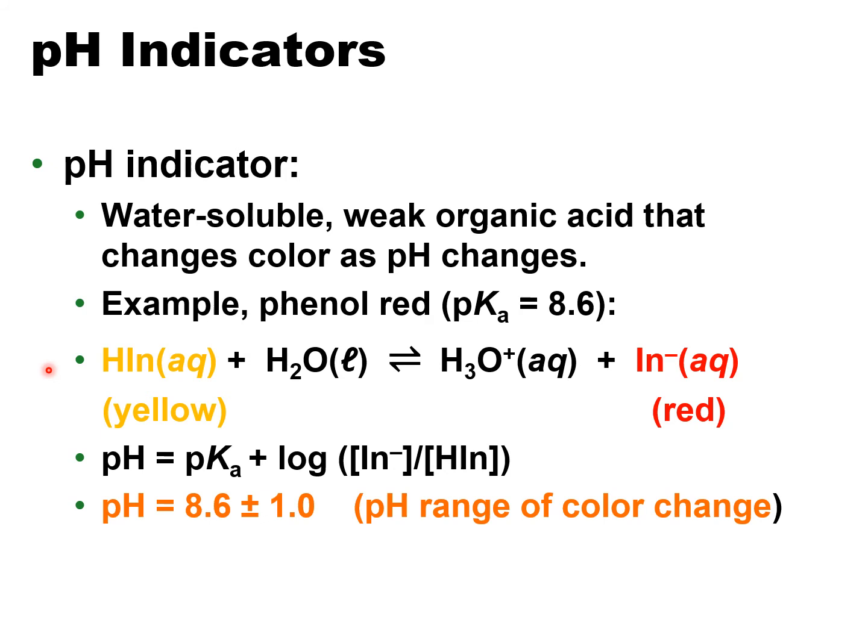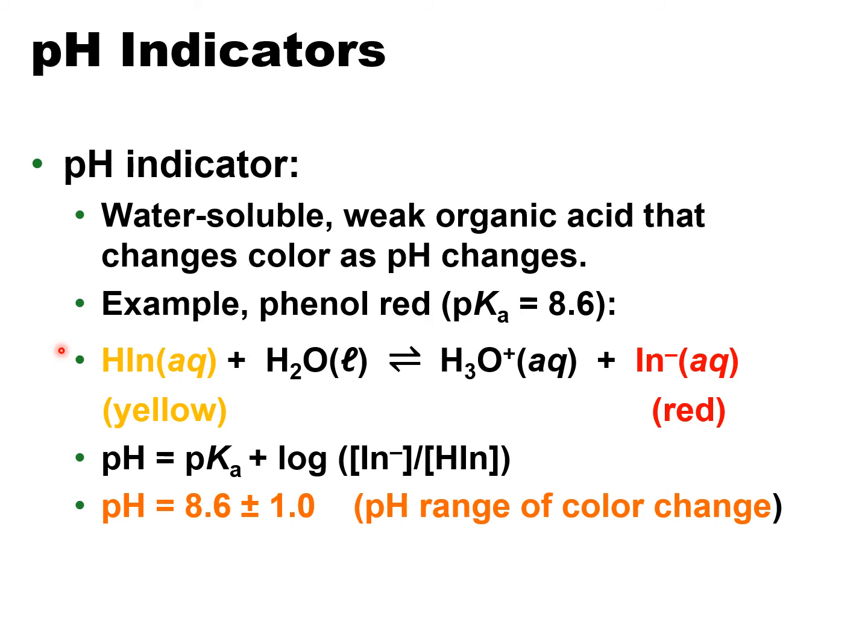So in this case, when the indicator still has hydrogen attached, it is yellow, and when it's in the form of a salt, it's red. Right. So from the perspective of your eyes, if you have equal amounts of both forms of the indicator, if the ratio of HIn and In minus is pretty much 50-50, you would see an intermediate color between red and yellow, that would be orange. If you have a prevalence of In minus, you would see red. And if you have a prevalence of HIn, you would see yellow.